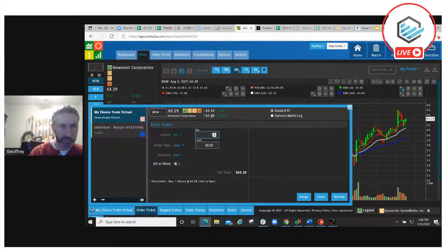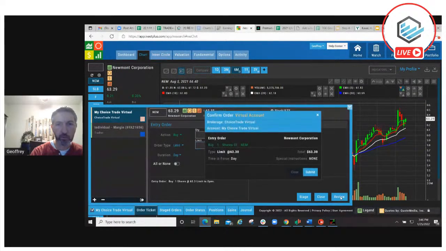In a normal trading day, those are going to be like a penny apart, but this is after hours, so the bid and ask spreads are going to be kind of crazy. So the stock ended at 63.29. Essentially, we would say, well, I'm going to try to buy at 63.30 then. Obviously, day order.